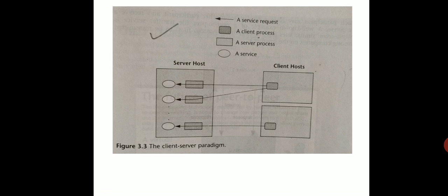So this is how the client-server paradigm works. There is a server host and multiple client hosts. There is a client process, a server process and a service. The client process sends a request to the server process. The server host holds the server processes and services. The server process processes the request and sends the particular service to the client host.